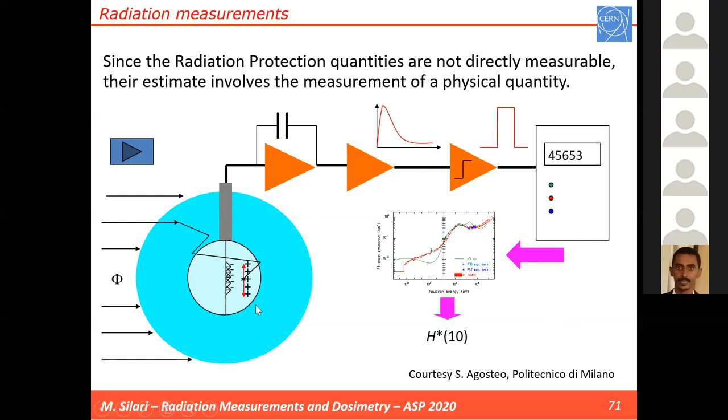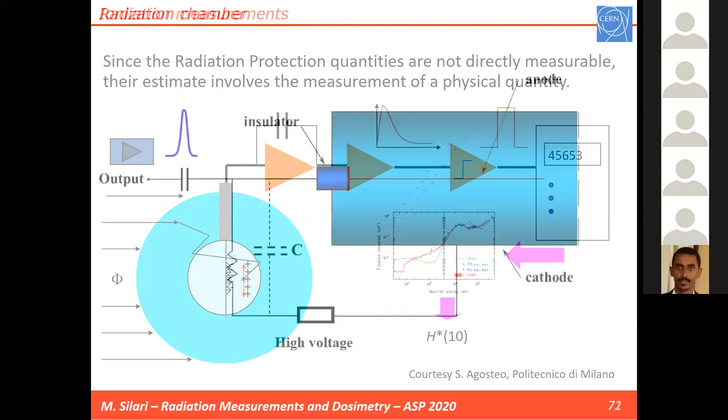Now, an instrument like this, this is a neutron device, will have a certain response function versus neutrons. So it will not respond to neutrons of different energy the same way. So you must know the response function of the instrument to the different neutron energies, responding better, for instance, to neutrons around a couple of hundred keV, less to thermal. Again, if you are interested, with Ketevi and Christine, we can set up a dedicated lecture on neutron measurements. But finally, the convolution of the response function with the detected charge will give you a count, which will be linked to the dose to which you are exposed.